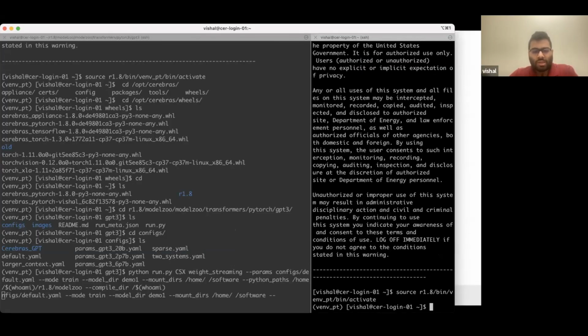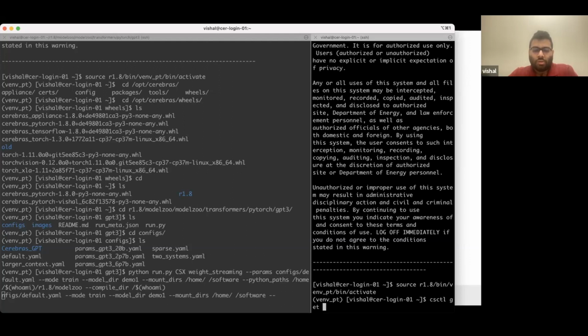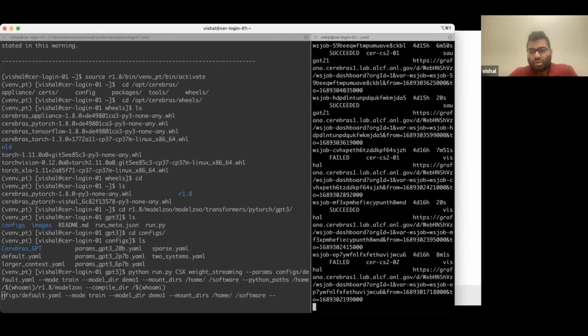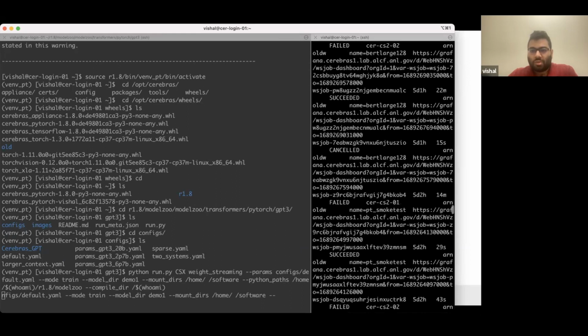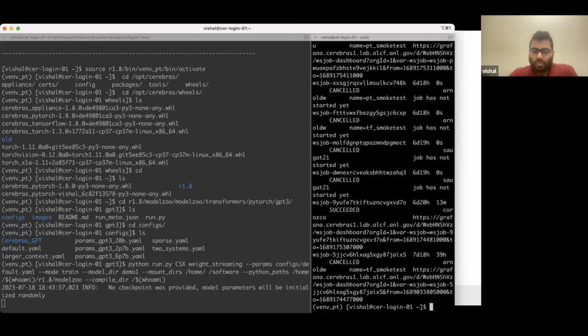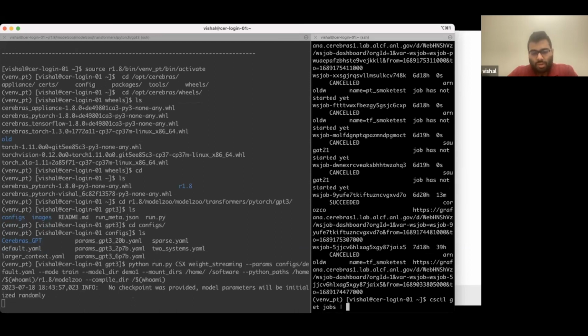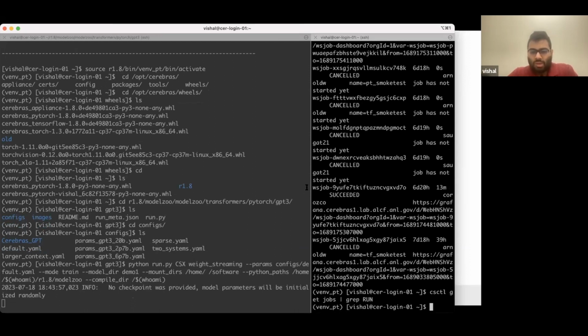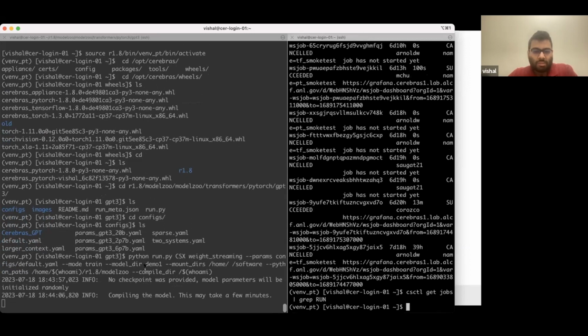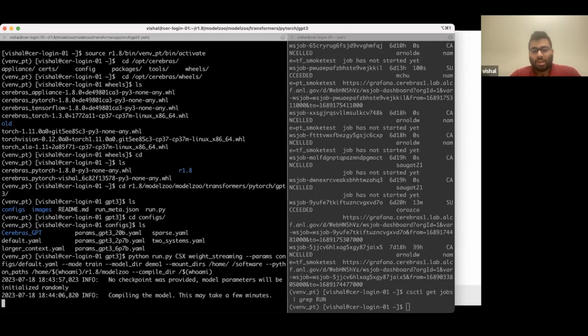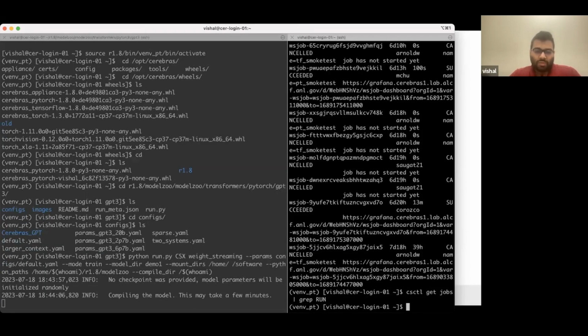Right, so yesterday, I think Bill mentioned that there's a tool called CSETL. So I'll show you what that looks like. You can do CSETL get jobs, and this will show you a history of all the jobs that have been run so far. Specifically, if you want to see what's running, you can do jobs and run. You can see currently nothing has been queued up yet on the system, mainly because this job is still running on the user node. It's just starting the compile process. So some parts of it happen on the user node, and then a large part of it happens on the appliance.